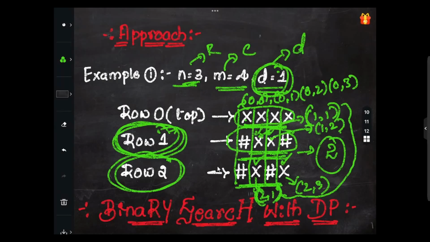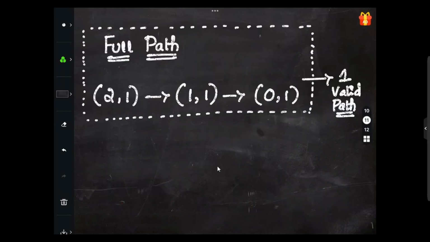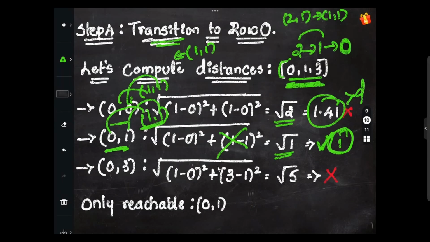So here in this case, which one satisfies? 0 comma 1 satisfies the condition, because we have got the value 1 when we applied the Euclidean formula, which is equivalent to D. D's value is 1 and the distance value is also 1. Distance has to be less than or equal to D. So in this case, this is valid. So now we got one more along with the 1 comma 1; from 2 comma 1 we had 1 comma 1, which was valid basically, right?